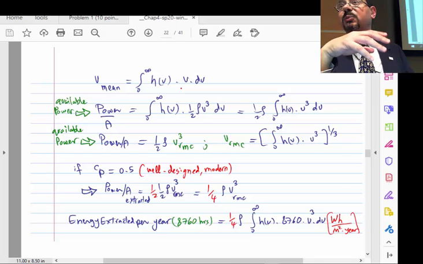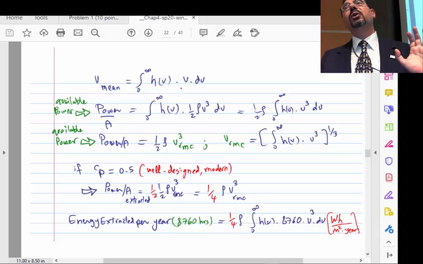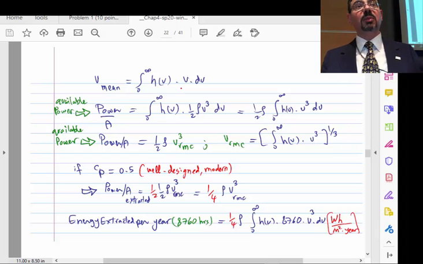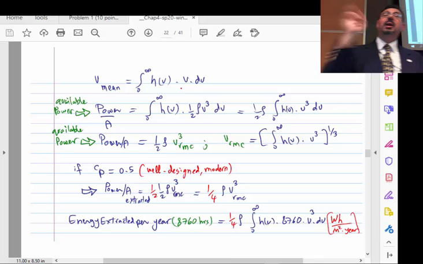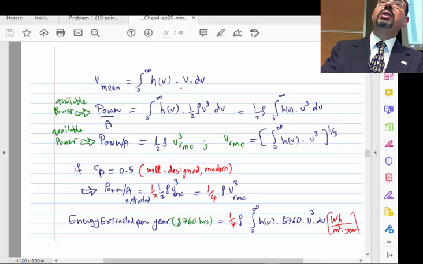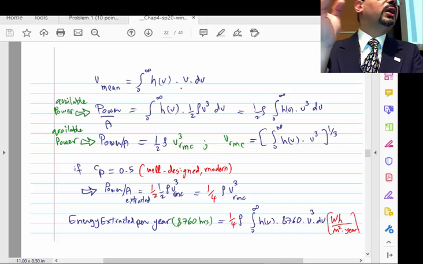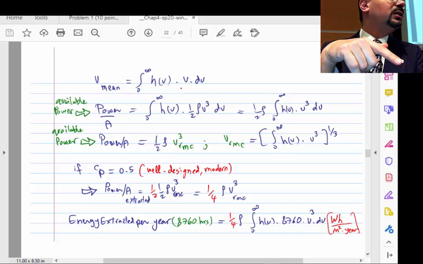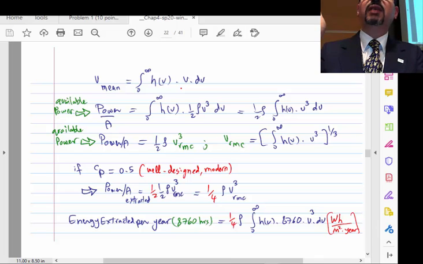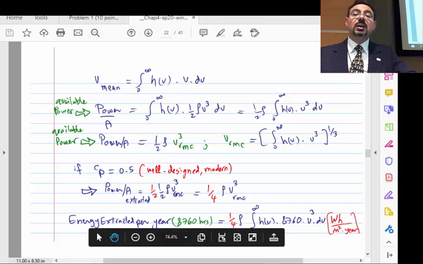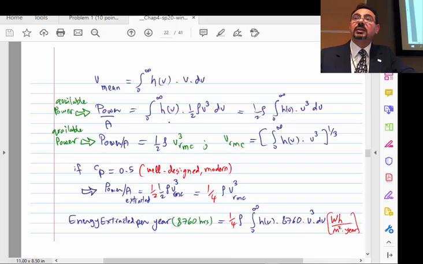Because I multiply this by the C_P, hopefully 0.49 maximum efficiency ever. I multiply that average available energy by 0.49 and that will tell me the power output that I'm going to get from my wind turbine in that place. And multiply this by 11 cents and that will tell me how much money I will get. So the average half rho V cube, you still multiply by the probability of V and you integrate.